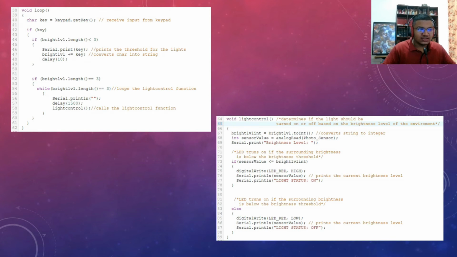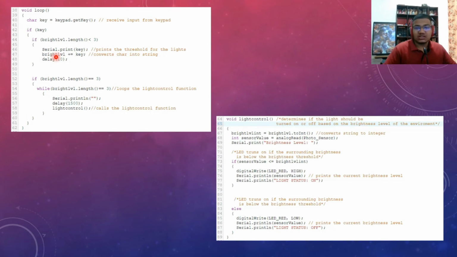Alright, so this function right here, void light control, is used to determine whether or not the light should be turned on and off based on the brightness level of the environment. Once you've entered the value, the keypad detects each input as a character, and then we add that into a string variable.